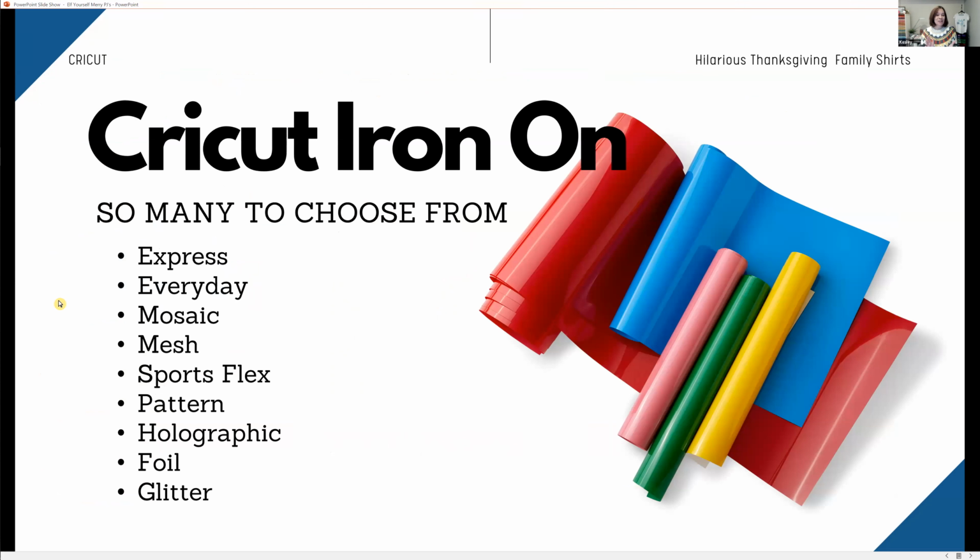We have a lot of different options with your Cricut iron-on material. Just to name a few, we have Express iron-on, everyday, a mosaic type of iron-on, mesh, pattern iron-on, holographic, foil, and glitter iron-on. I skipped over Sports Flex because the Sports Flex iron-on material is designed to work with high polyester content and nylon shirts. It's designed to flex and stretch with the shirt. So if you are using Sports Flex iron-on material, you want to make sure that you're using more of a high polyester or nylon shirt than you would with your cotton shirt.